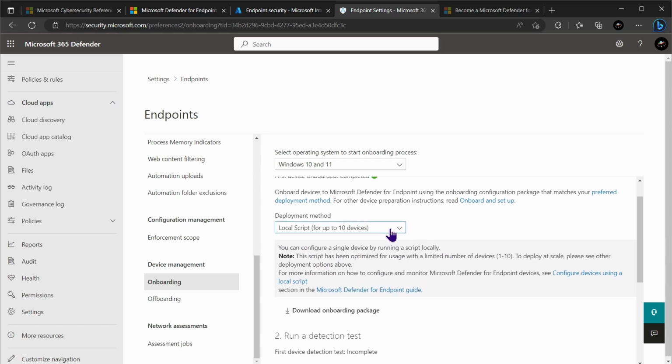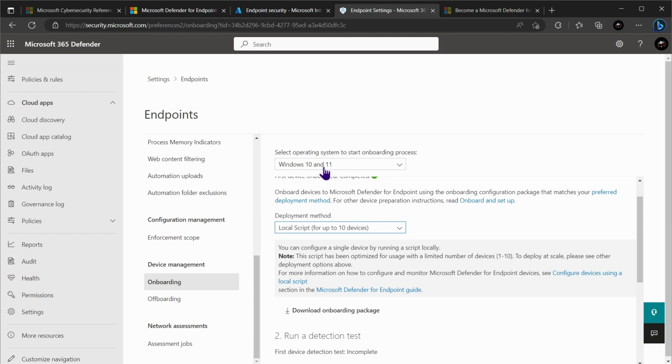Now, the easiest way to get started, if you're just running a small, narrow proof of concept, is just downloading a local script. So I would recommend downloading this onboarding package. What this onboarding package does is essentially turn on the sensor and redirect the sensor telemetry over to your dashboard in your tenant of Microsoft 365 Defender.